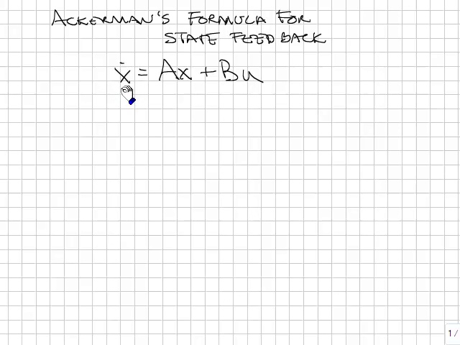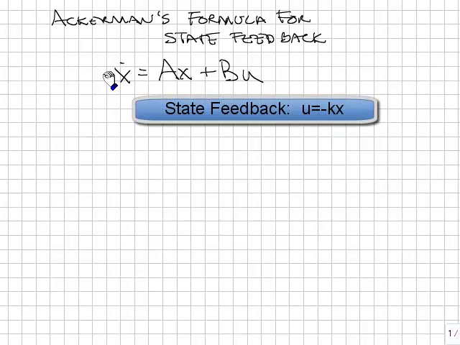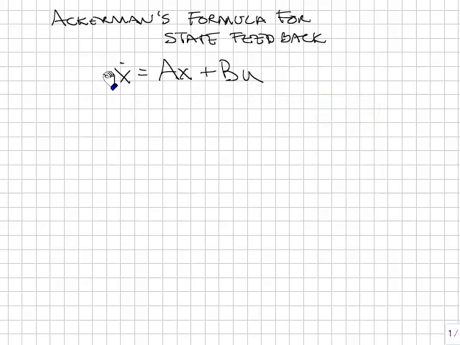Given a state system of the form here, where the states X are all controllable through U, we can use state feedback to do pole placement. We discussed that earlier. There are three ways that you can do this calculation. One is just to brute force the whole thing out. The other is to brute force it out, but start with A in controller canonical form. And the third way, which we'll discuss here, is to use Ackerman's formula.